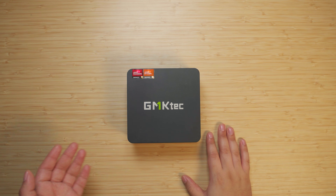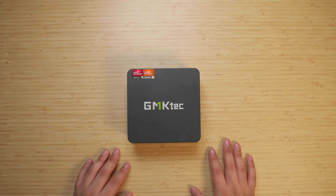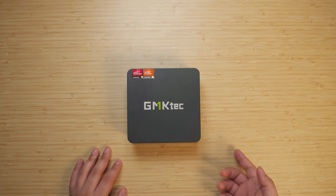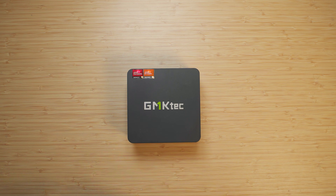So the GMK Tech K6 right now is pretty much one of the best value mini PCs you can get on Amazon, specifically because of that 32 gigabytes of RAM and one terabyte SSD. Unfortunately, prices have been trending up in general for mini PCs, so this is honestly not an incredible price in terms of the history of systems rocking this chip. But as of 2025, right now this is pretty much one of the cheapest ways to get into mini PCs in that higher tier of performance. So if you've been looking to get one of these systems, this is the way to go — you're going to have to go with a full kit. Right now is not the time to go bare bones. Check it out down below, and I'll catch you guys in the next one.